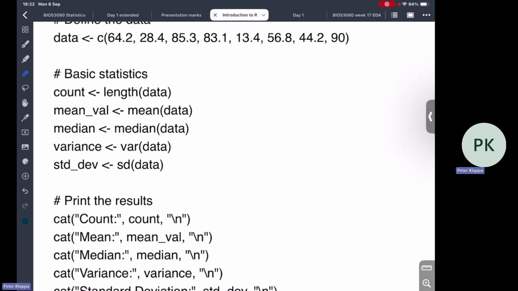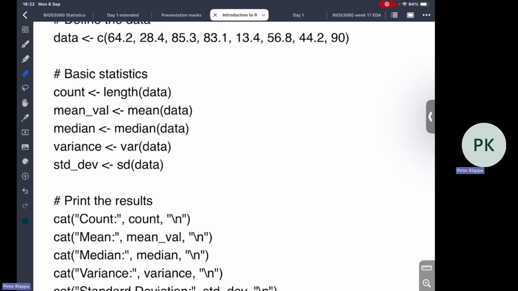How do you know these commands? Well, how do you know that it's length? Well, that's the beauty about R. It has a fantastic sort of help. Huge community, but also when you have more complex functions, you just put into the console, into the terminal that you use, length question mark, and it will tell you exactly what it wants in this case. How it wants to calculate something, which parameters it needs, and so on and so forth.